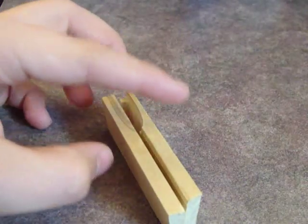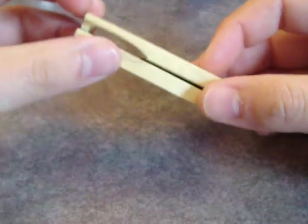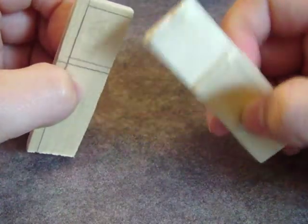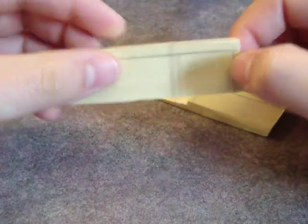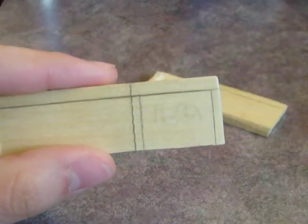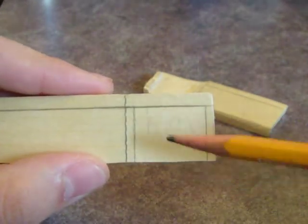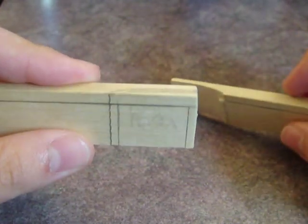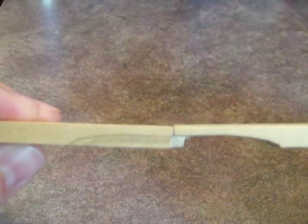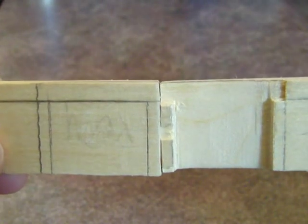This is the next portion of the Habaki tutorial. I'm going to show you how to start carving things out. As you can see, I've got the two sides of it cut out and I even carved out this side. I just wanted to remind you that you want to have enough length on this side that you can grab onto it. You can see all the lines are on there — that's all from the last video. Here's a little mirror comparison so you can kind of see the difference between the two and where those lines start to take shape.